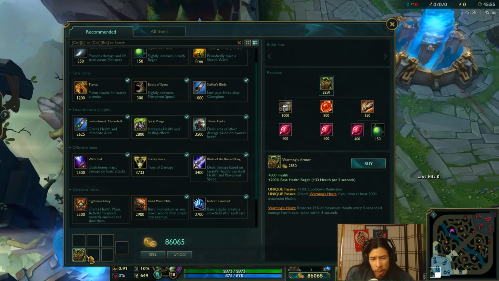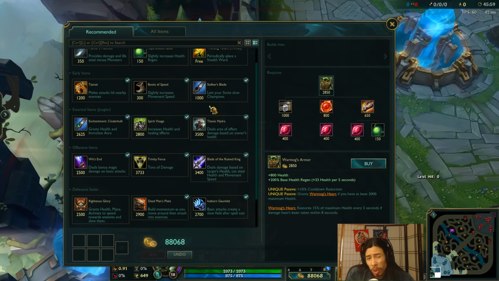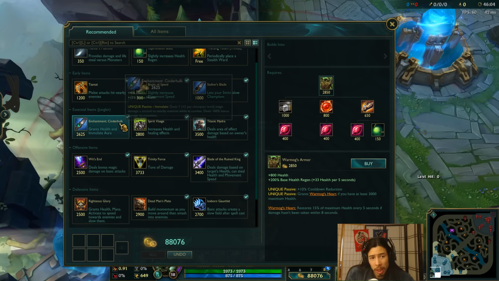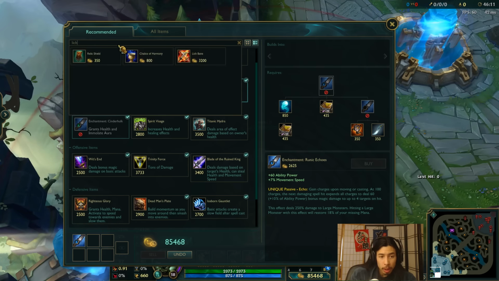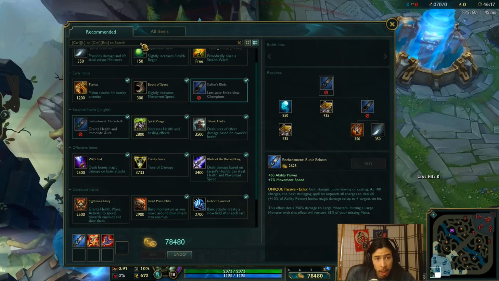Next, we're going to do a pretty gimmicky build, and I'll preface this by saying don't do this build, but the pure AP glass cannon build. I'm just going to show it off. It deals damage, sure, but let's just get a Lichbane for 10% CDR there. Next, let's just stick a Death Cap in there because we can.